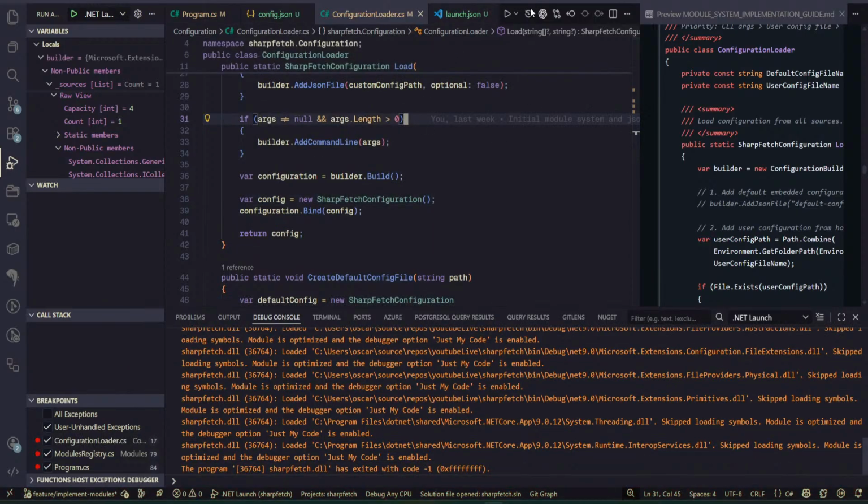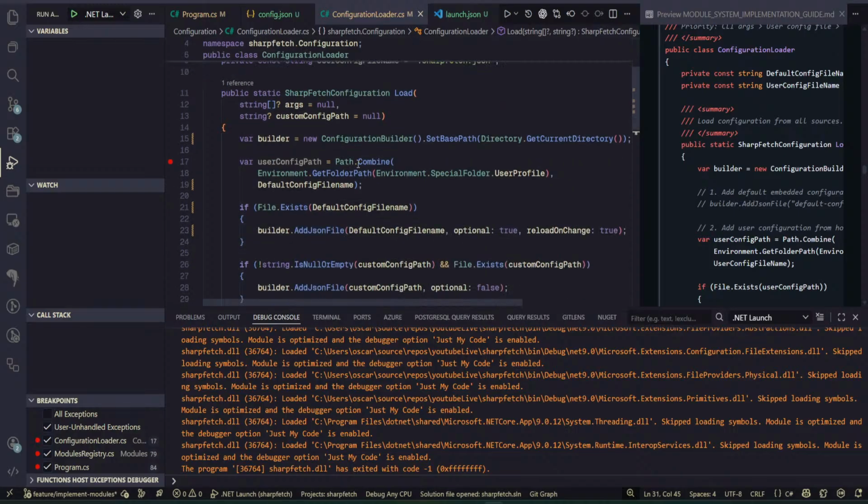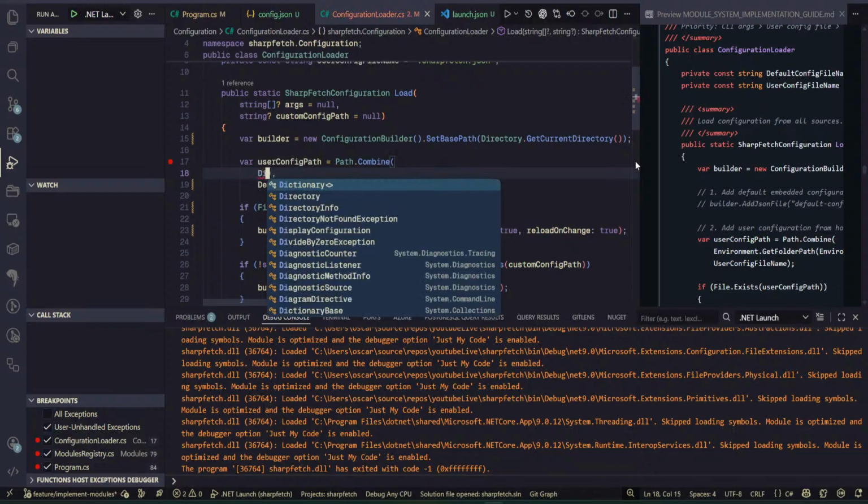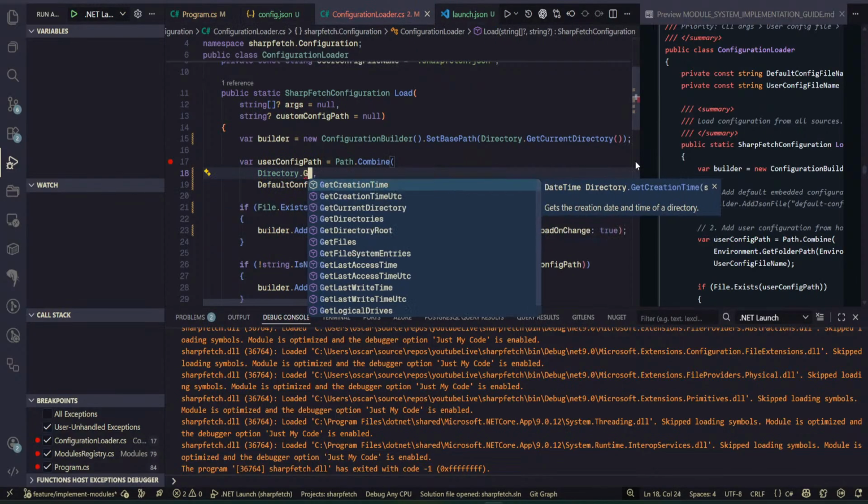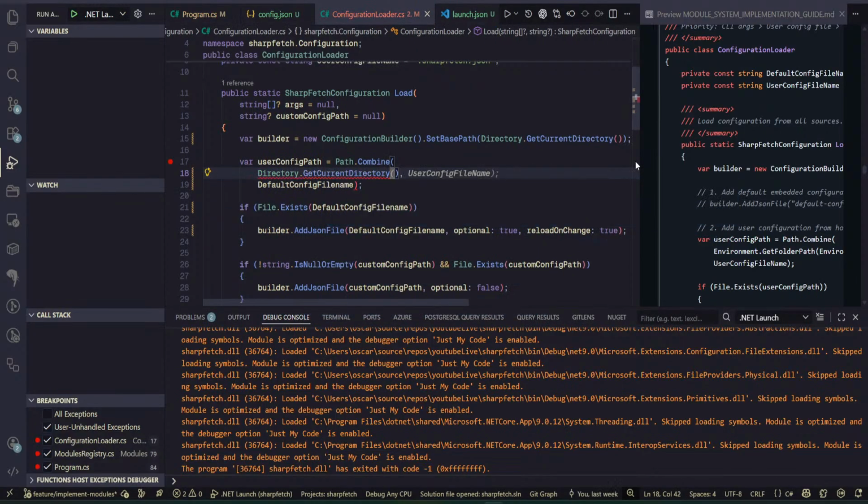Okay, let me try another thing. For example, I can do something like directory, get current directory, and then default config file name, which is config.json, and then user config path.